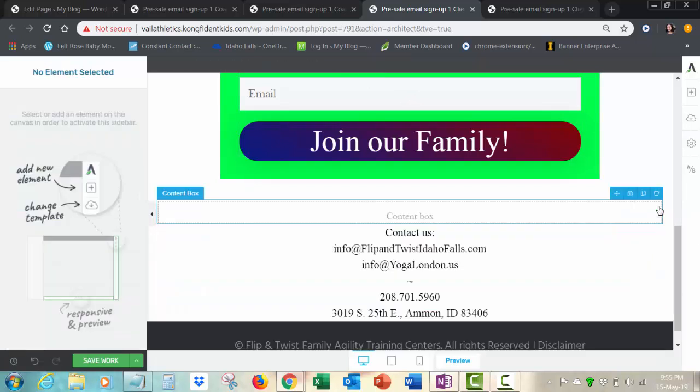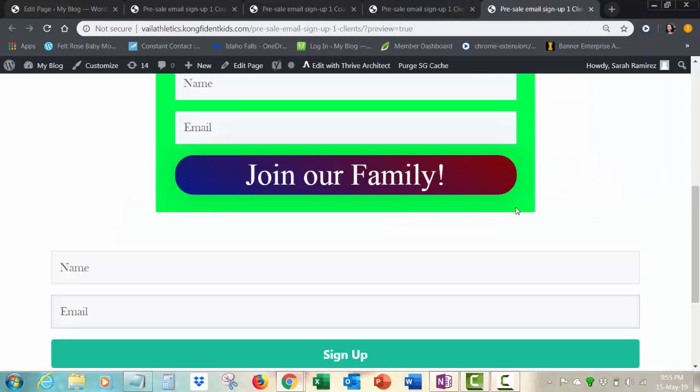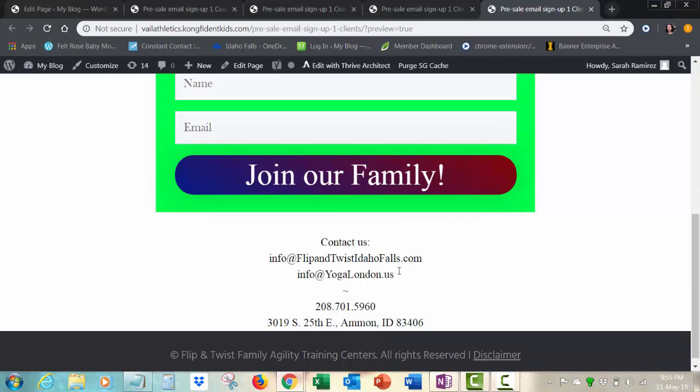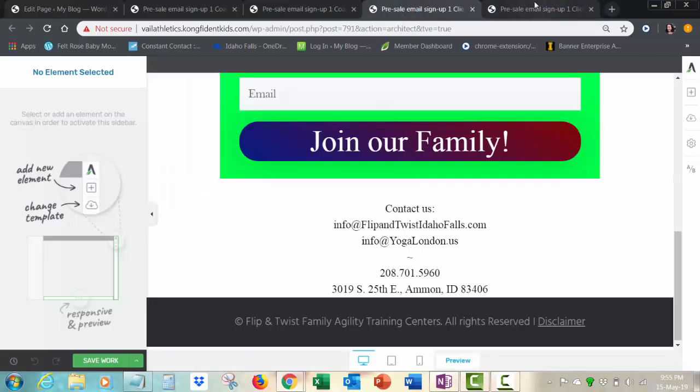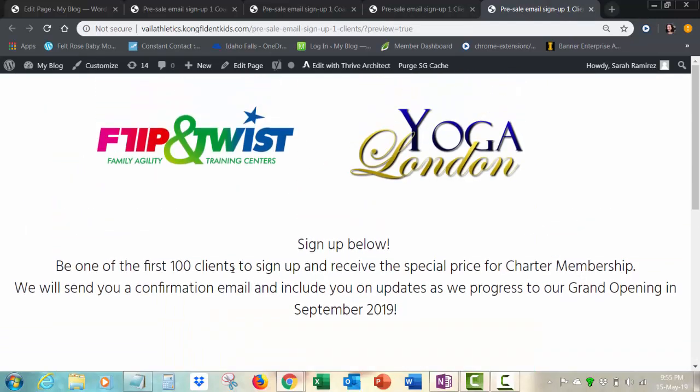So I'm going to go ahead and delete this, and I'm going to delete that content box so there's not an extra space. I'm going to hit Save. When I come back to my preview page and refresh, I don't want it to go home, I just want it to refresh. There we go, it disappears. So what we save here is live in the preview. Yay! This is exactly what we want for the clients.